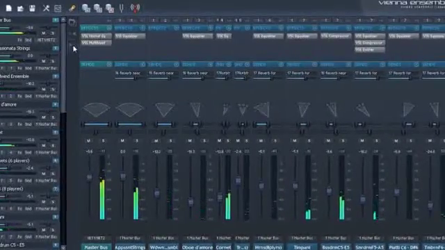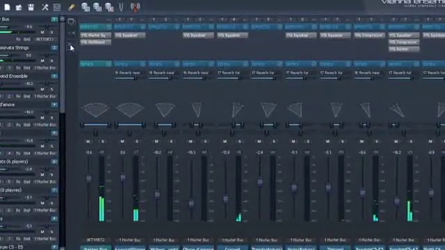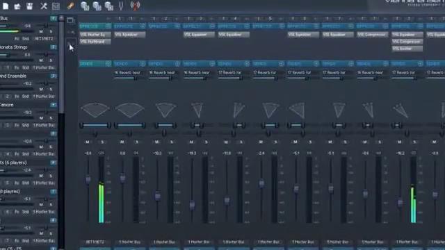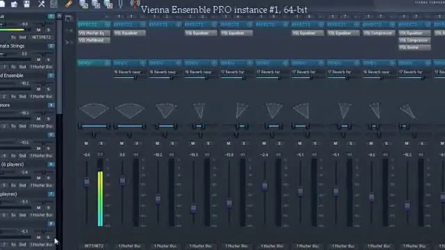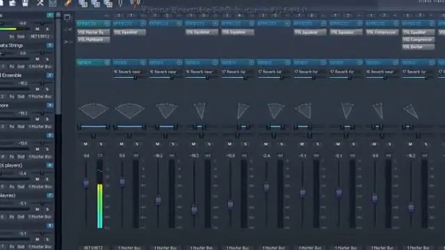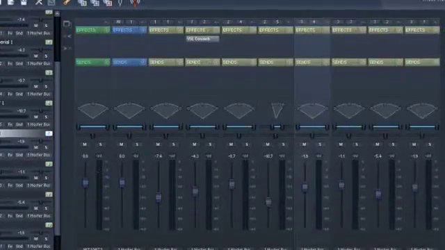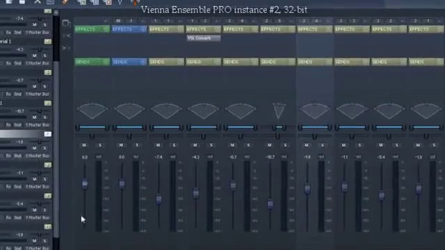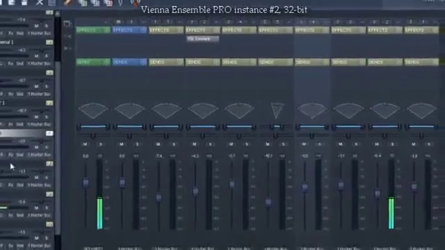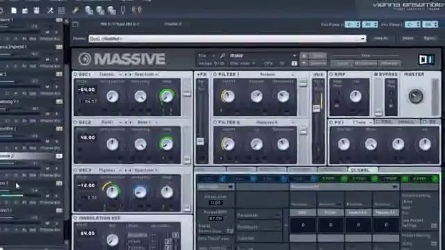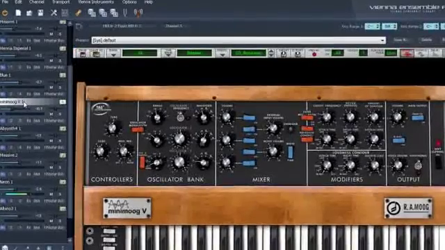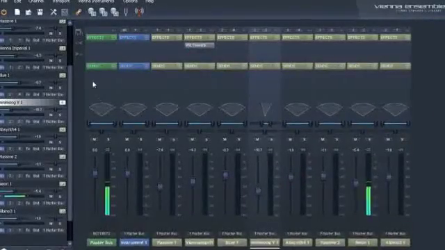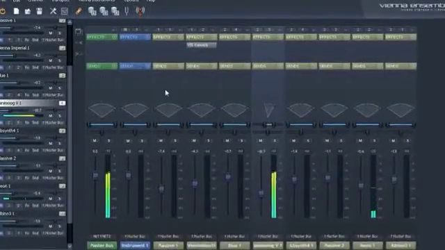I couldn't resist to start a little remix with this arrangement by Christian Cardais. Finally, you can insert audio plugins in one host application. And with 64-bit plugins like the Vienna Instruments, you can load as many samples into your RAM as you have RAM available. I have loaded some of my 32-bit plugins into a second 32-bit instance of Vienna Ensemble Pro. This way I can get the best of both worlds, 32 and 64-bit, simultaneously.